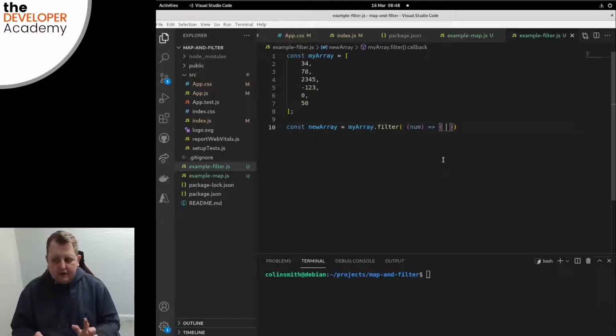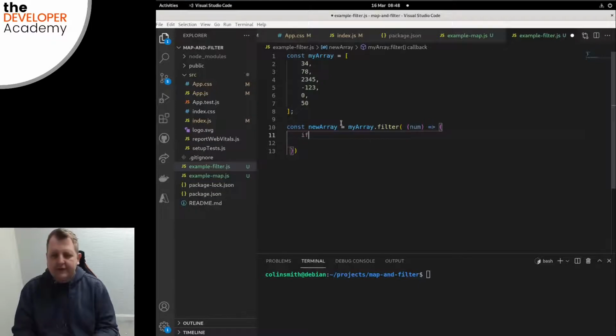Now, what you can do in shorthand is you can write this slightly differently, but I'll write it fully so you can see what's happening first of all. So this function here within filter has got to be a true or a false. It's got to be able to be determined true or false, because what's going to happen is, depending on the true or false for each item, they will go into this new array from the filter. So let me show you how that works.